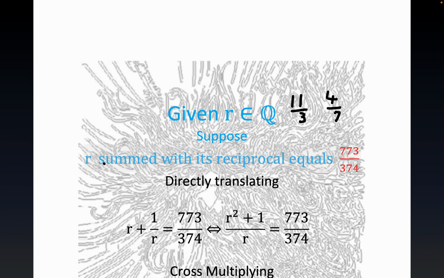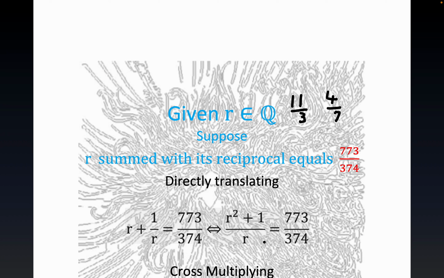So those are examples of rational numbers, and the only information we're given is that if you sum r with its reciprocal, you get 773 over 374. Now this is definitely a direct translation problem. We take the rational number, we sum it with its reciprocal, and we just write down exactly what the problem says. This very first part is a common technique. You combine the common denominator, which by default is r, and so r squared over r gives you the r you see right here. Of course, 1 over r is r. So everything is completely reversible right here.